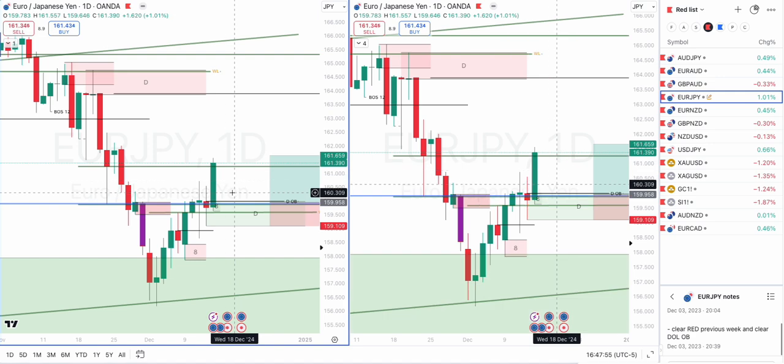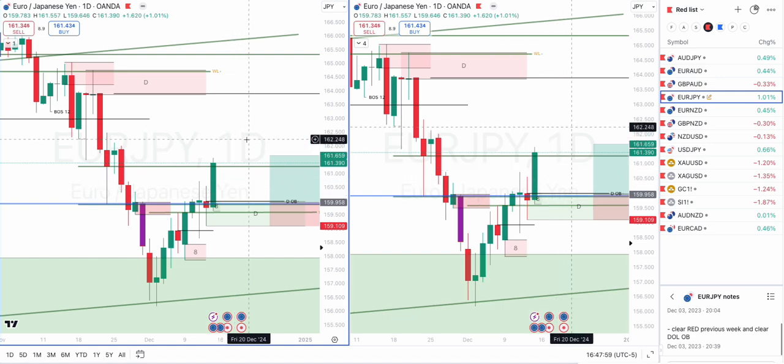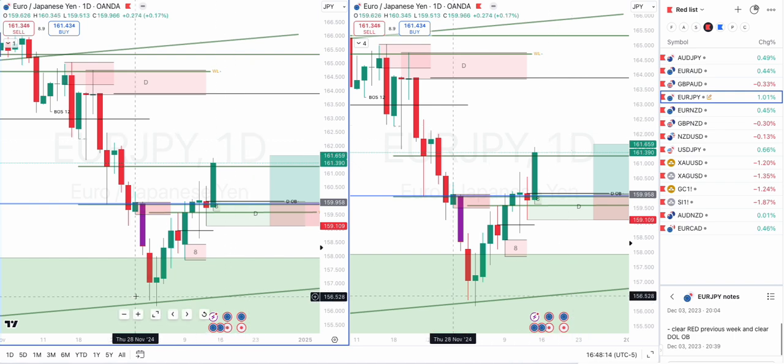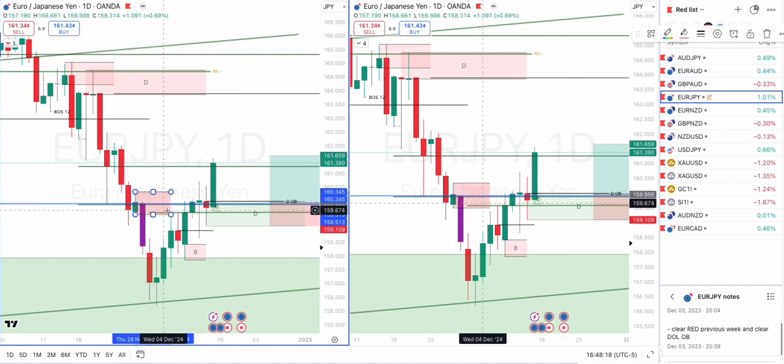Let's go to Euro JPY. The reason I wanted to share this is to show why strong currencies and weak currencies matter. Last week was a choppy one for these trades, and so I wanted to share this one in particular because of how on Euro JPY we could have taken this supply. I entered and I exited, and I will explain why when we look at other JPY pairs.